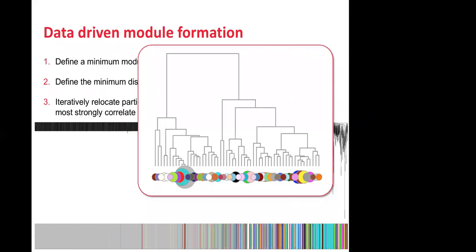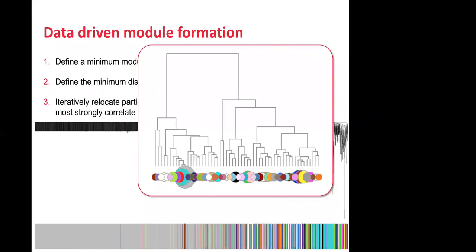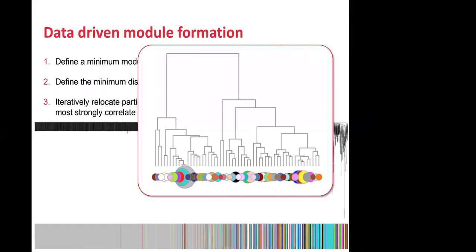That's step 1. Then you check for each participant, do they resemble the first principal component of the module they're in best, or is it another module? If it is another module, not the one it was originally placed in, then you relocate that person to the module it most strongly correlates with. I understand. Thank you. Then the second step is to calculate again all the first principal components from these modules, and check whether participants are in the module they most strongly resemble. If not, move them to the one they do, and then do it again, and again, and again. Until you minimize, I'm not sure exactly what the terminology would be, some leftover variance or... Exactly. Yeah, that's exactly what's happening.